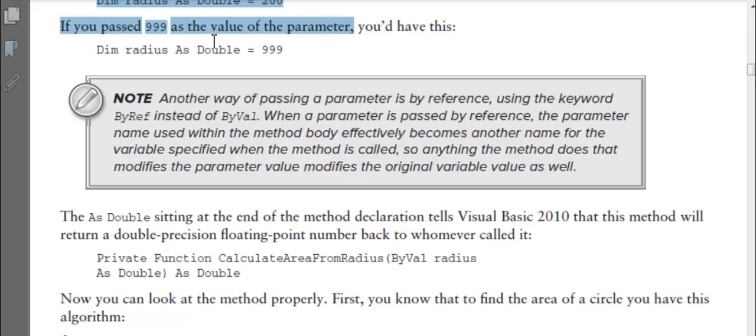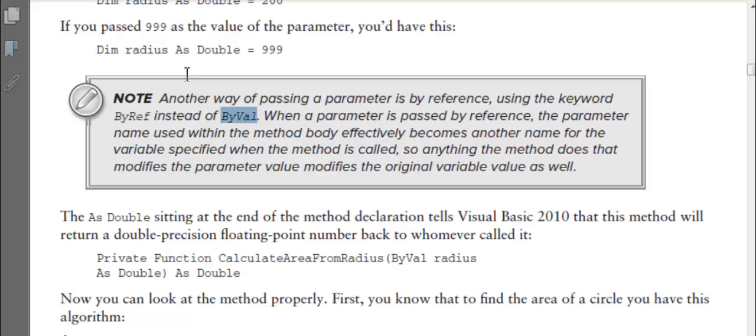Now he explains another way of passing a parameter is by reference, that is, using this keyword instead of this keyword. When a parameter is passed by reference, the parameter name used within the method body effectively becomes another name for the variable specified when the method is called.